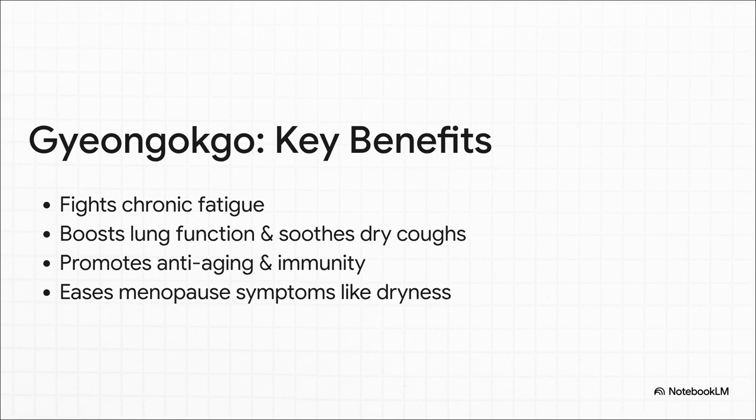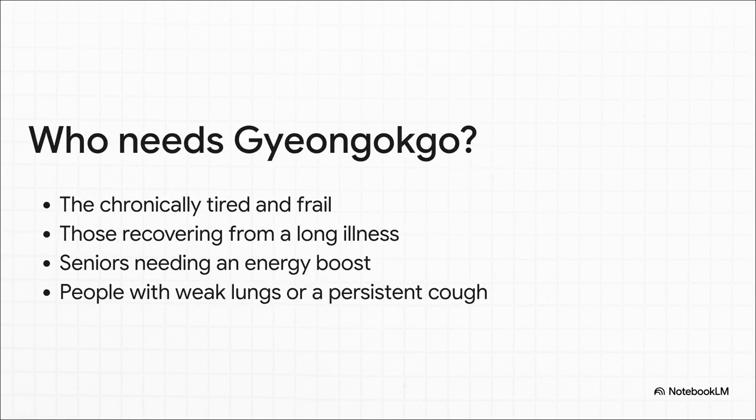It also specifically goes after dryness in the body, so it's great for a persistent dry cough or to help with menopause symptoms. It's kind of like finally watering a plant that's been thirsty for way too long. So who should be reaching for this marathon runner? It's really ideal for anyone who feels just fundamentally depleted, whether that's from chronic exhaustion, recovering from a long illness, or just the general wear and tear of aging. When your energy reserves feel like they're totally empty, Gyeonggo is designed to slowly and steadily build them back up.